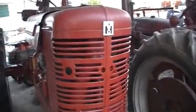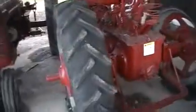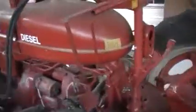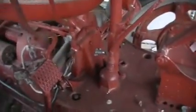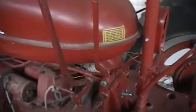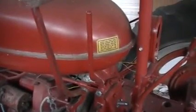The MD, if you don't know what an MD is, they start on gas. They've got a small fuel tank, small gas tank right here. You put diesel in this one. You start it on gas. There's a lever on the other side. When the engine gets warm, you pull the lever, it will swap the fuel from gas to diesel. It actually does some other things. It tightens up the combustion chamber and does several things for it, but you move this lever to swap it between gas and diesel.